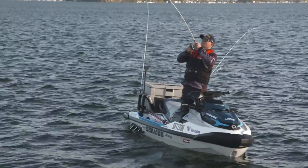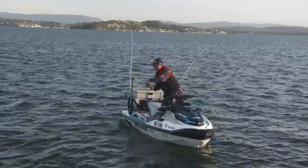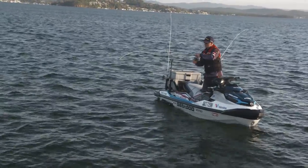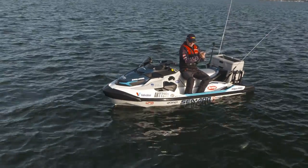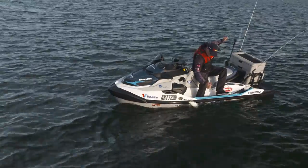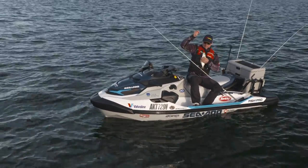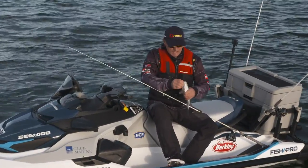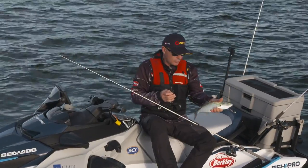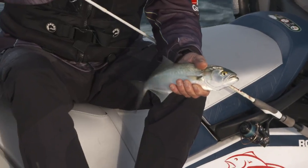Got him! There we go. I can see a big school of bait underneath me and a few decent fish hanging around. I think it's a nice-sized tailor — and here he comes, big fella. They're just one of those fish that love a bait fish profile lure of any description. He just climbed on that — good fun on the light tackle. Pretty good fish to handle except for those sharp teeth. There are a few more fish on the sounder — tailor travel in big schools, so they'll come up on top and have a bit of a blast around. Good way to start.